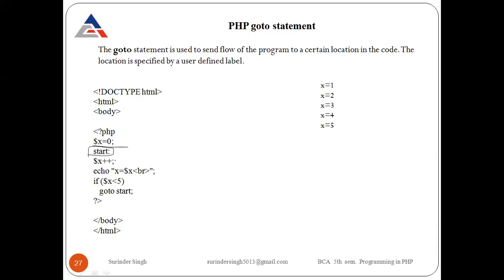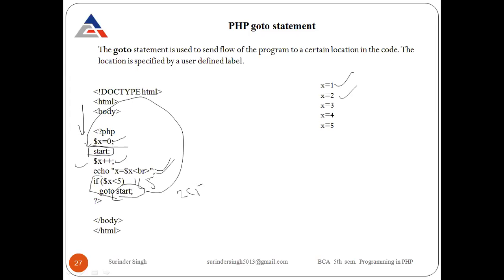Okay. Here we are incrementing x and printing x, and here we have an if statement. Now when control executes this PHP code, it initializes x to 0, and then it will increment x by 1. Now x has a value 1, then it will print x equal 1. Clear? Now in if it will check x less than 5, 1 is less than 5, then go to start. Okay, control will jump to this start label and increment x by 1 and then print x, 2. After printing, it will again come to the if statement and check 2 less than 5. Condition is true and go to start.